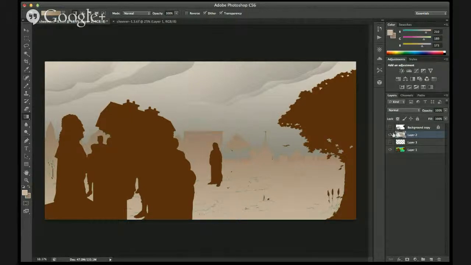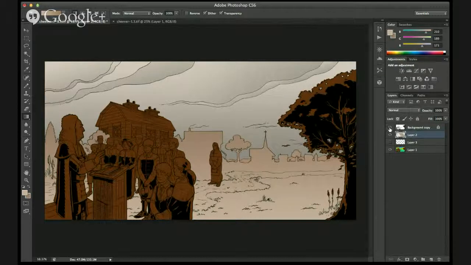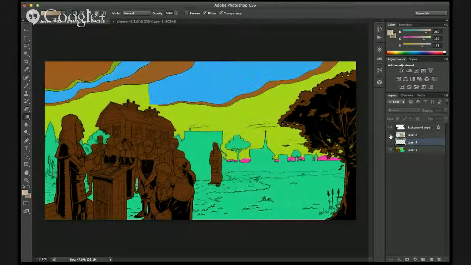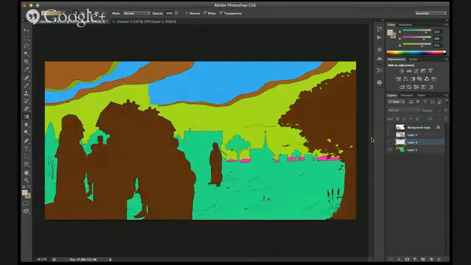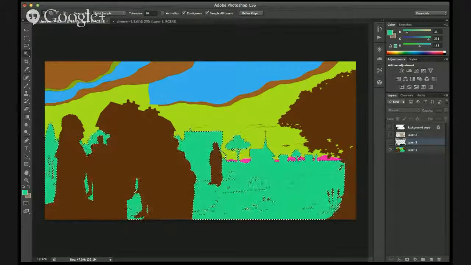There. Select similar again. Yeah, I created another layer for sort of a second layer of highlights.